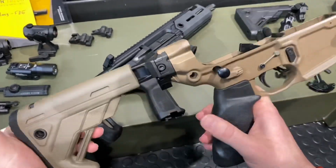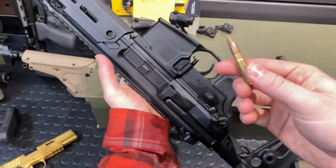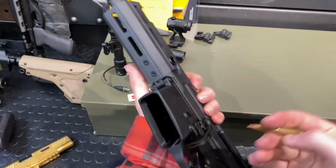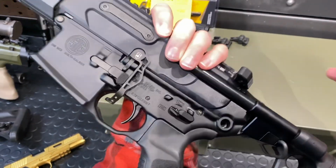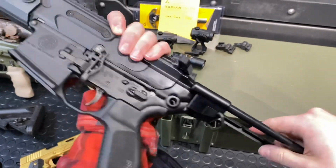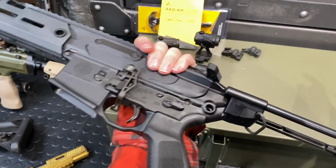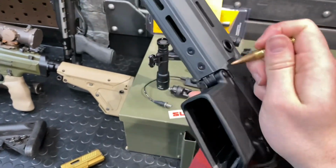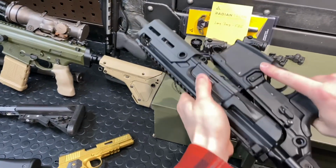We're going to move on to kind of some bigger, more fun things now. So next up, we'll take our universal disassembly tool, which in this case is a round of 300 Blackout, which the Rattler is chambered in. You can get 5.56 kits for them now as well. So for starters, we need to pop out the stock. The telescopic stock, which was the original, actually mates the two upper and lower together. So if you have the stock closed, you can't hinge open the upper and lower. Pull them through. There we go.